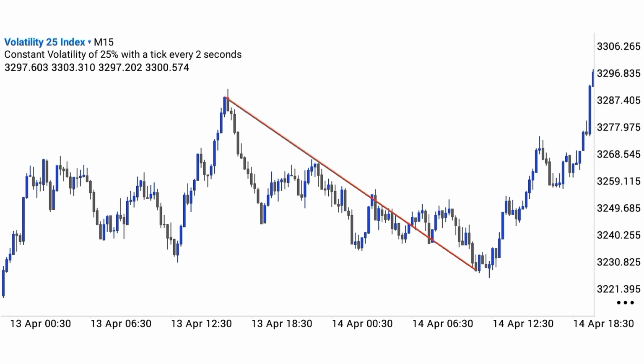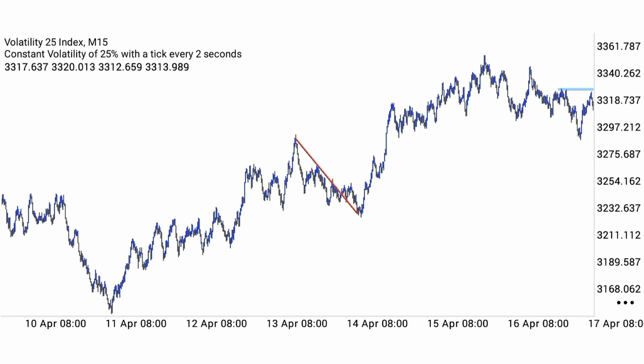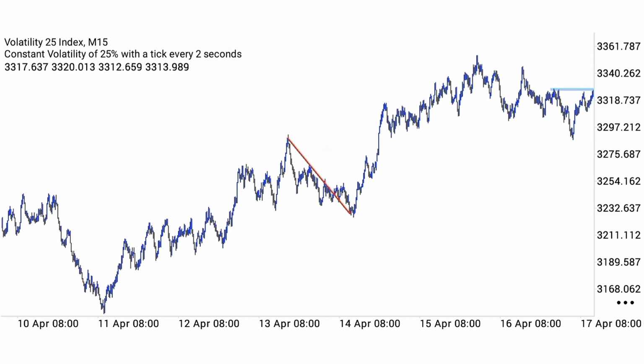So the first thing you do when you enter the market is to first of all understand the trend of the market that you're trading. So right here we are trading an uptrend. If you look at the movement of the market here, you can see that the market is strongly moving towards the upside. So the market is moving in an uptrend. So when we see the market moving in an uptrend, what we do is that we try to take advantage of the uptrend movement. So we try to trade according to the trend.